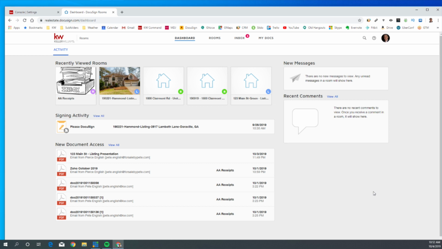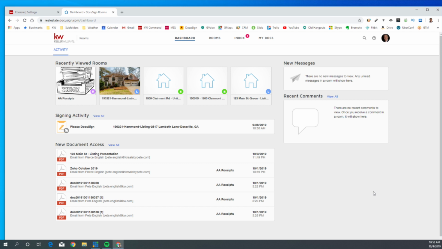This is confusing. All right? So command keeps all of your documents in the Docusign repository. So Docusign is your document management system that just happens to plug into command. But as we have just seen right here, Docusign is its own system. It's a standalone system that not only can you use it for real estate transactions, but you could sell a riding lawnmower if you wanted to.